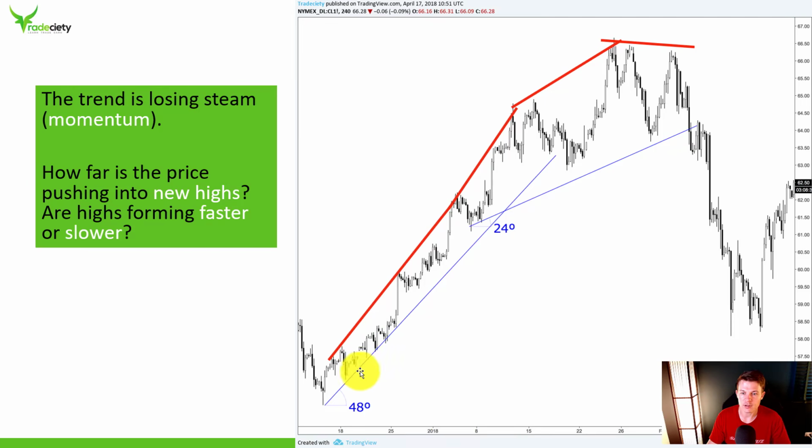You can see when we connect the lows here, we have a very steep trend line. And when we connect the lows around here, then you'll see the angle has halved, where it was 48, now it's 24 degrees. So everything is pointing towards a loss of bullish interest. The highs are not able to move higher that quickly, and the lows are also coming down further and further. So a very, very important piece to the puzzle, and you can see this all foreshadowed the complete collapse here.